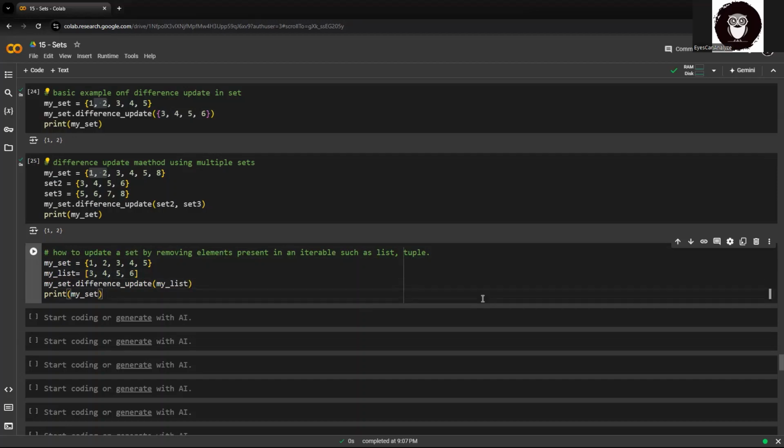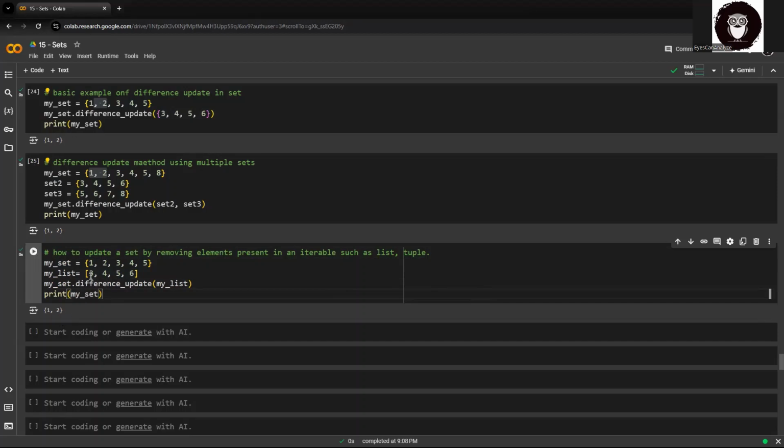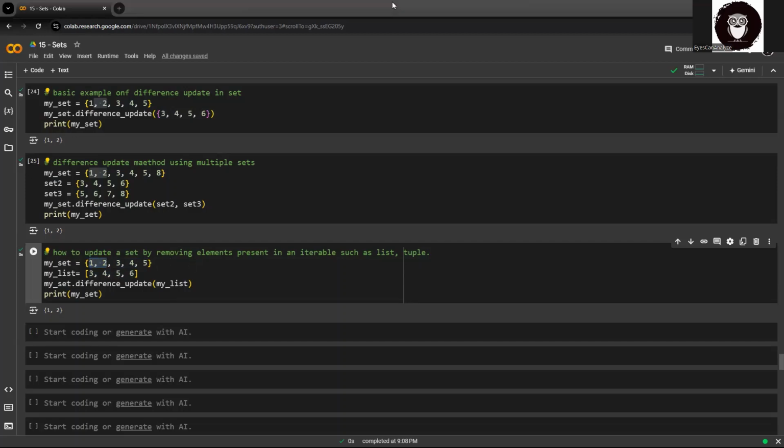Let's see whether it is able to update my set. Yeah. So it is checking all the elements within the list, whether they are available in this original set, and it is removing those values and giving me the final output. Yes. So it works on tuples, lists, or any other iterable that I put in.